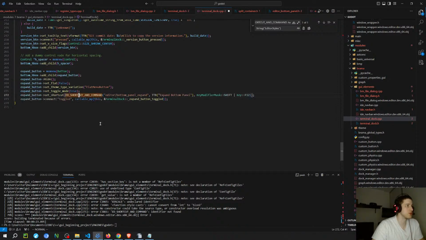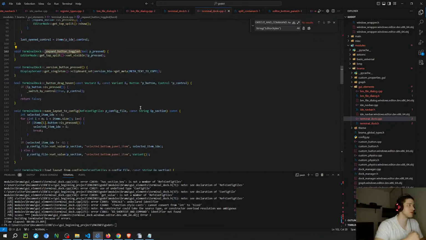As I can just look into the... So it's probably this function here that the one that they use to hide the thing, but I think it uses canvas item.